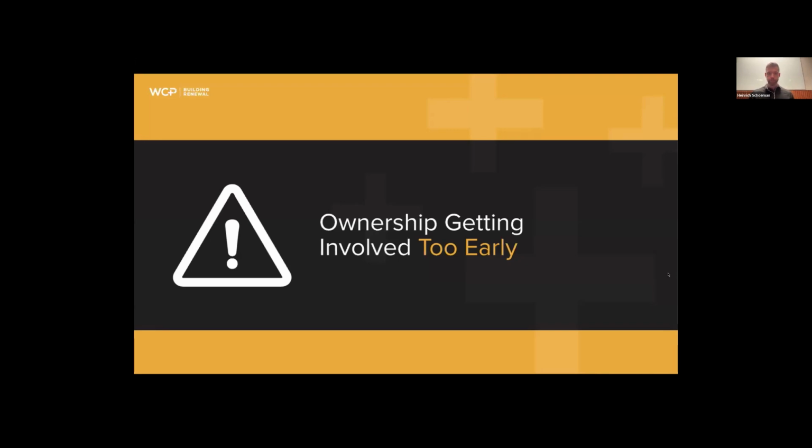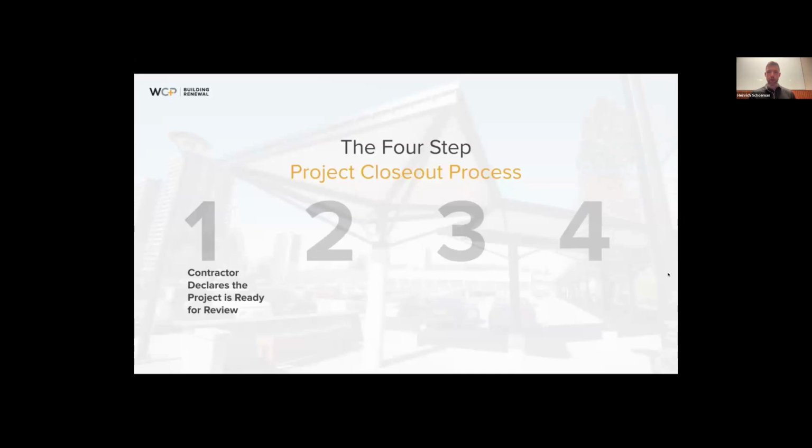Okay, let's move in. So here we go, the 4-step process. Step number 1, and it's funny, some of these seem obvious, but they're not necessarily obvious. And this first step is the contractor declares the project is ready for review. Now, some of you might be like, yeah, well, obviously, but it doesn't always happen, right? There's times that a project just kind of drags on, and then an invoice appears, and that's it, right? So it is important that there's a, hey, we have completed the project.